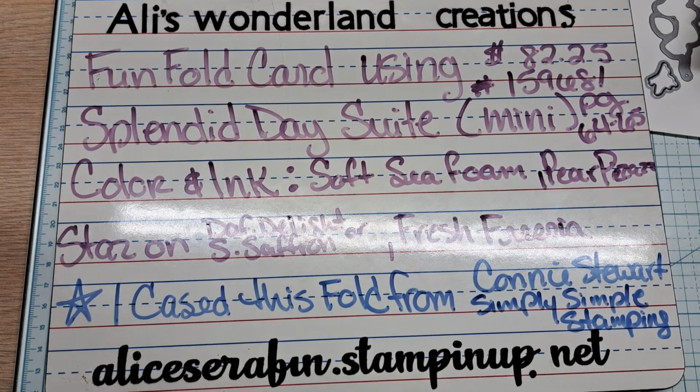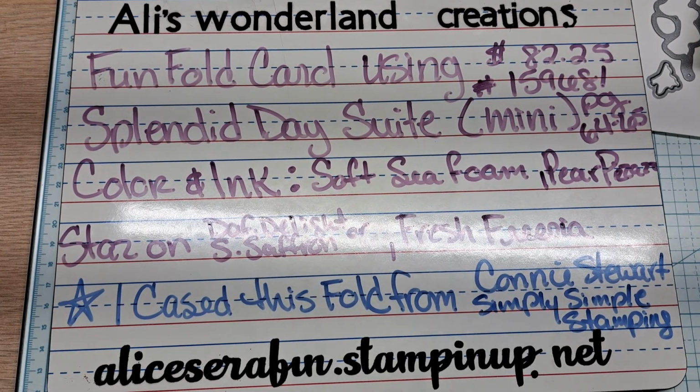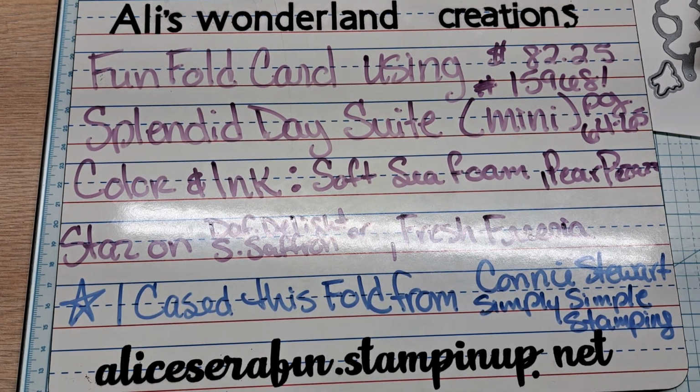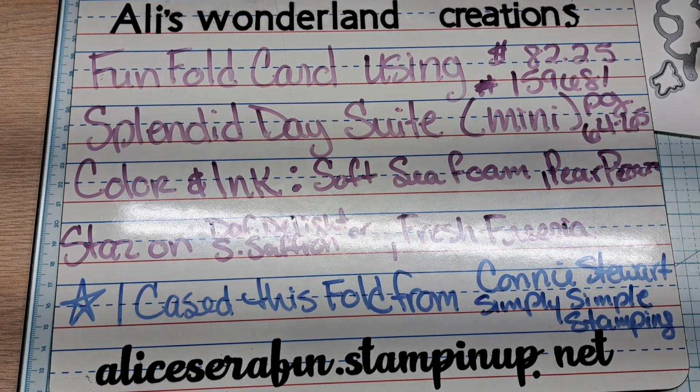Excuse my throat. Got a little loud playing bingo last night, rooting for everybody. It was family night bingo at my local hub center, and lots of kids. I take my grandson, my daughter went with me, my aunt with me. We had several friends at our table. And it was just a great night of fun. It was nothing else I could say but fun. We had a couple of winners, not me, not my grandson, but we had a couple of winners at our table. It was great fun.